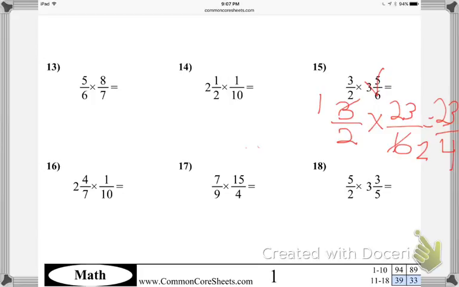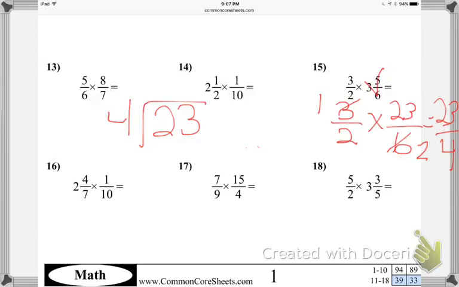Now if you notice, 23 over 4 is an improper fraction. The numerator is greater than the denominator, which tells me that this improper fraction can be turned into a mixed number. It's bigger than 1. So to figure out what its mixed number is, because we never leave an answer improper, we have to divide. So I'm going to come over here in this open space and use that to show you the division. I would do 23 divided by 4.